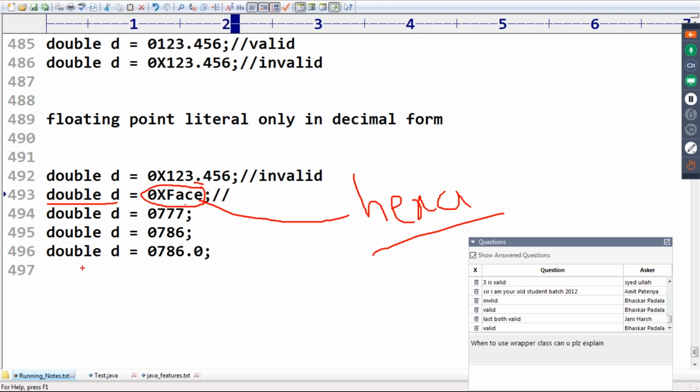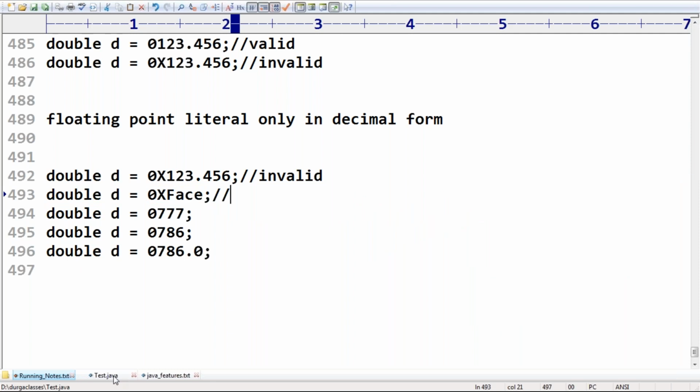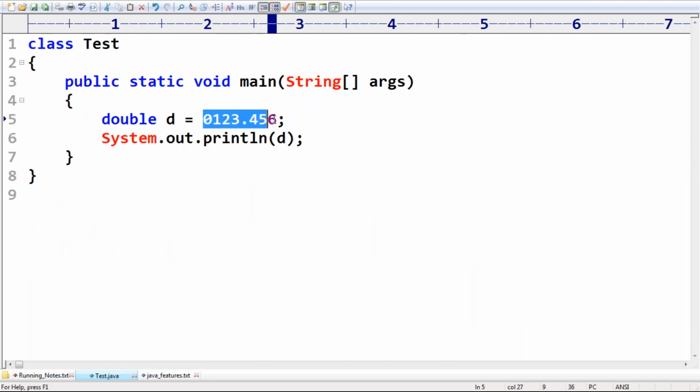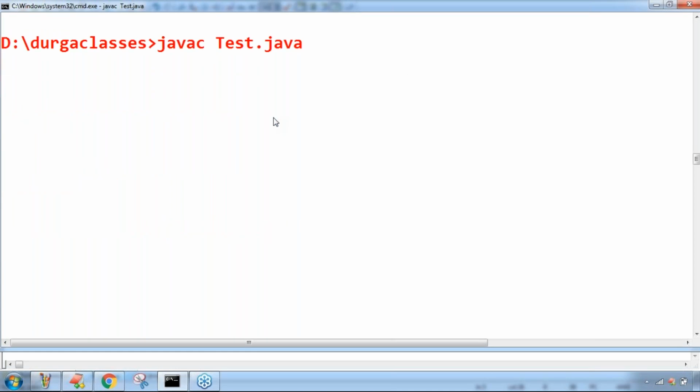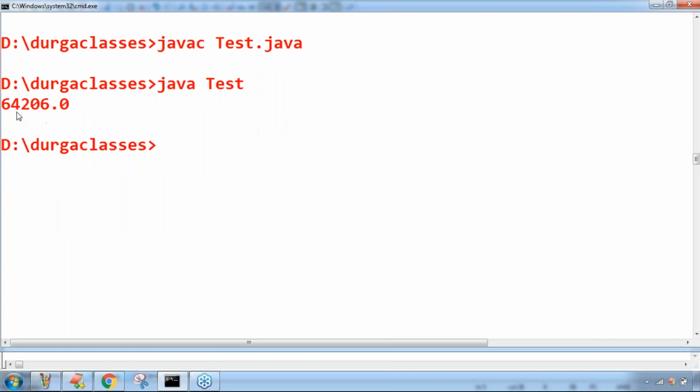Okay, remember this one, sir. Now if I print this one, 0x face, then its value, some 64,000 or something, we are going to get 64,206.0.